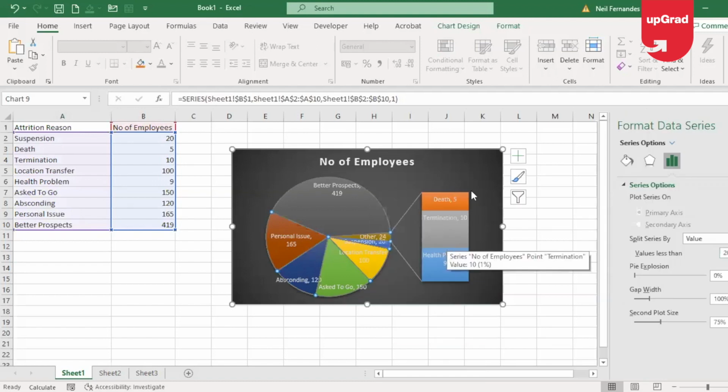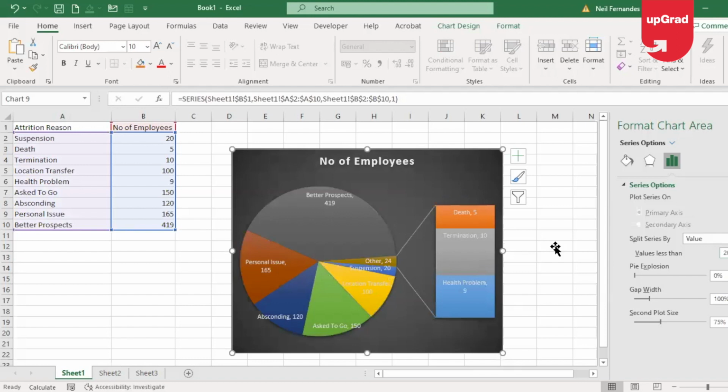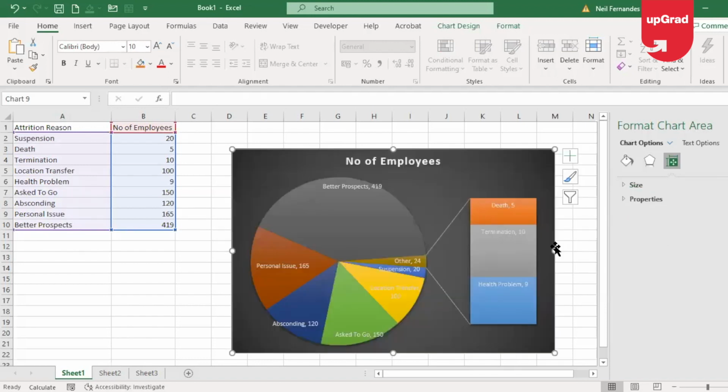So this is one way of creating your bar of pie. Now, the reason for creating a bar of pie and pie of pie is that, of course, you have a lot of information that you want to show on the pie chart, which is very difficult when you have smaller data or smaller slices to show there. But when will you show a pie of pie and when will you show a bar of pie?